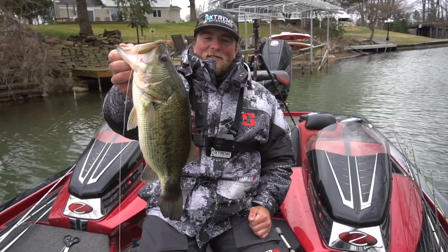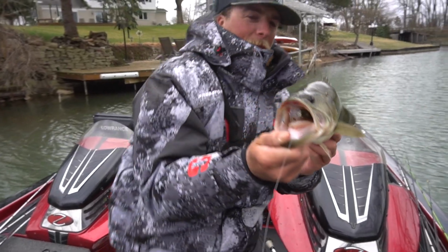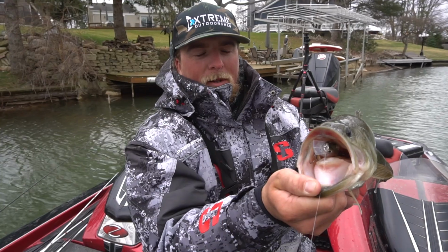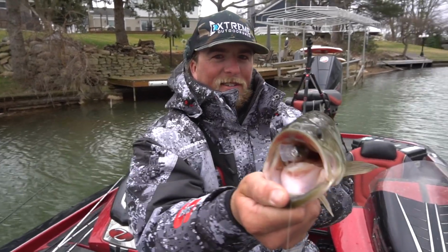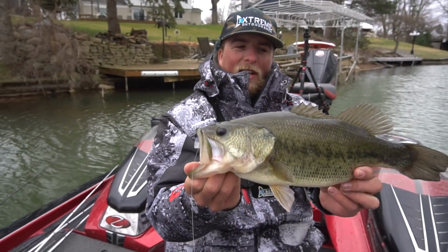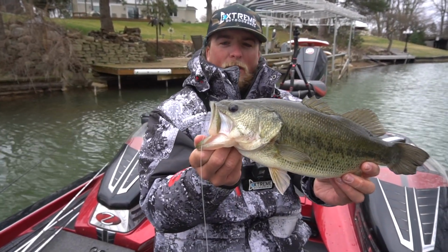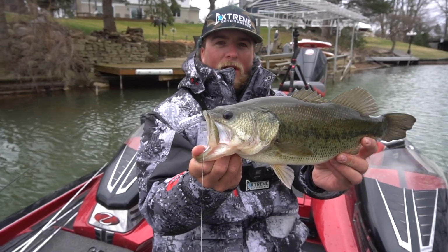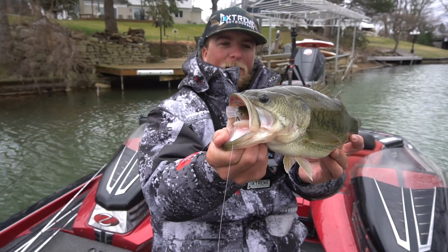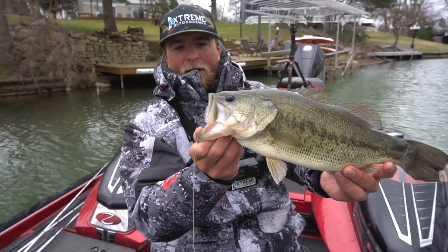As me and my dad are still working back in all these canals, these fish are back in here, but check that out. I'm throwing that Excite little crankbait and he swallowed it. Holy crap, he wanted that crankbait. I didn't even really know I had a fish on. Usually when you're throwing these crankbaits, you hit weeds and everything. I thought I was in the weeds, so I started jerking and I felt something jerk back. It's like, holy crap, fish. But pretty good one.